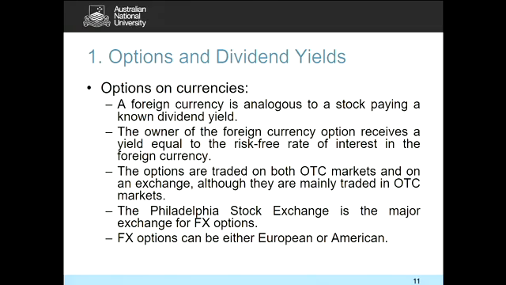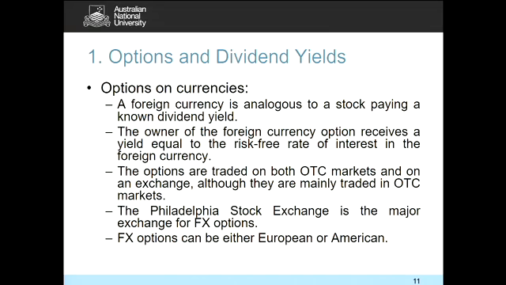Okay, options on foreign currencies. As I said, when you hold a foreign currency, your rate of return is the foreign risk-free rate. In this course, we denote the domestic risk-free rate as r and the foreign as rf. So don't confuse rf with just risk-free. rf is your foreign risk-free rate of interest. The return is the foreign risk-free rate, and normally they are over the counter, right?